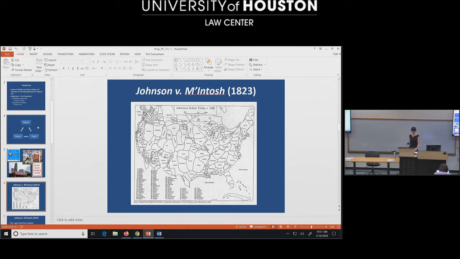The first case is Johnson versus McIntosh, and just before we get into the facts, it's one of the few Supreme Court cases we'll actually have. In property law, we don't cover a lot of Supreme Court cases because most of property law, like torts and contracts, is a matter of state law. Most of our cases will be state cases, but a few U.S. federal Supreme Court cases will be sprinkled throughout the semester. Don't get all excited that this is our first Supreme Court case. All the cases will not be Supreme Court cases; for the most part, they will be state law cases.